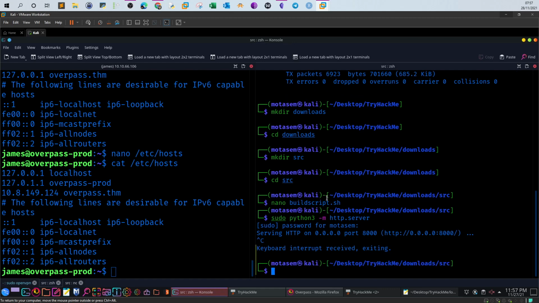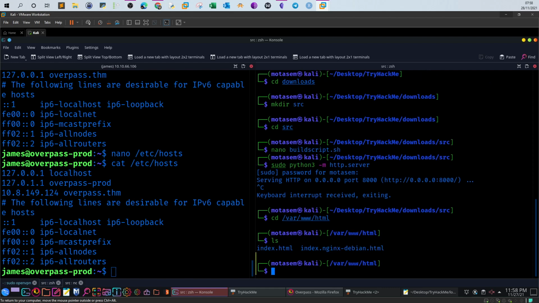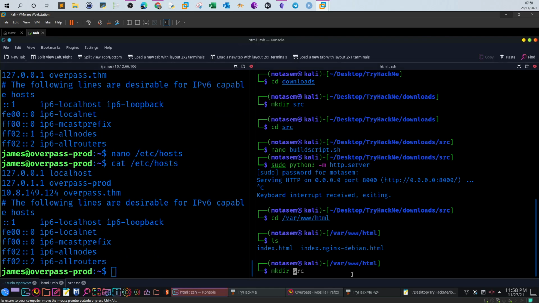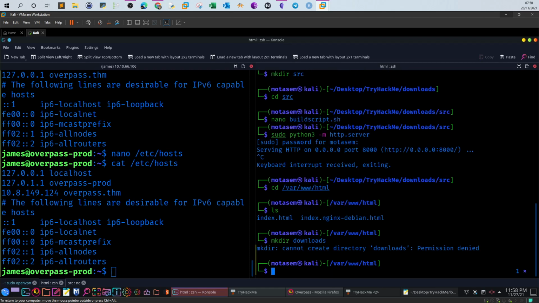So what I'm gonna do here is go to cd /var/www/html, and right inside here I'm gonna create the same directory structure, because in the script the port is 80, not 8000. So downloads. I understand now.